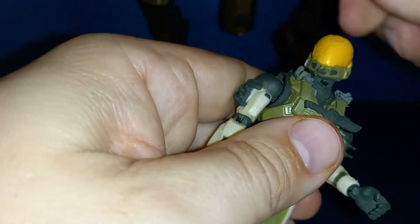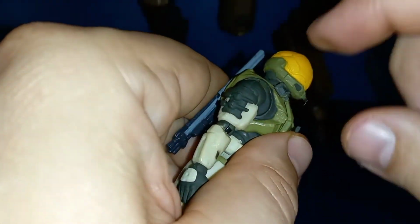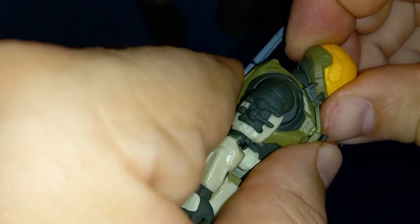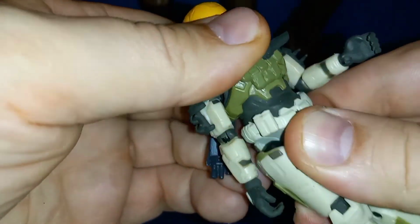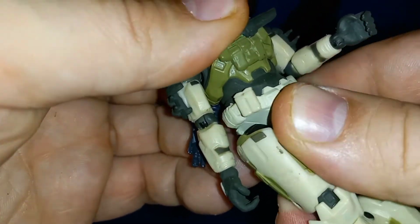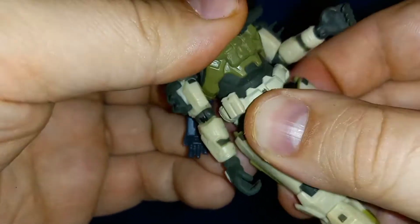The head goes side to side, and it does look up a bit, but the hinge on this thing is tight. I almost popped the head off and look up a little. Down, you can hear it cracking. Slight torso articulation. That's one gripe I've had even with the Spartan collection so far. As I start to collect that and pick figures up, I wish there was a little more in the torso, especially rotating.